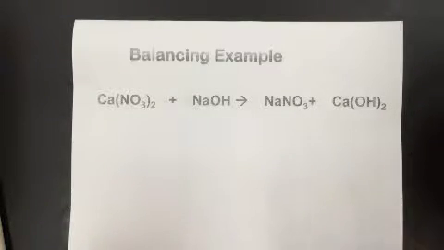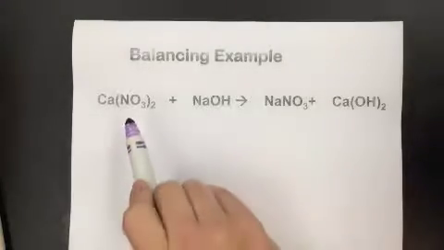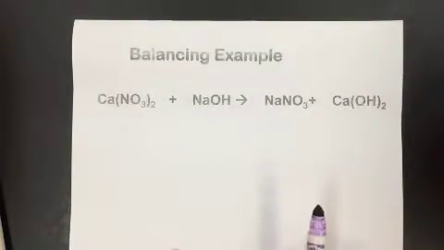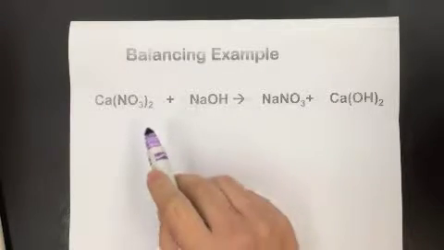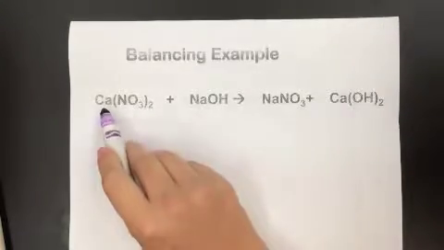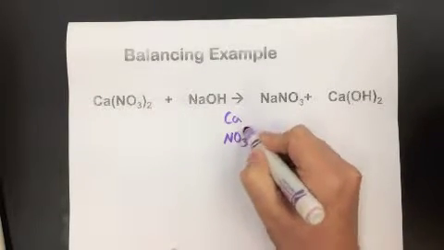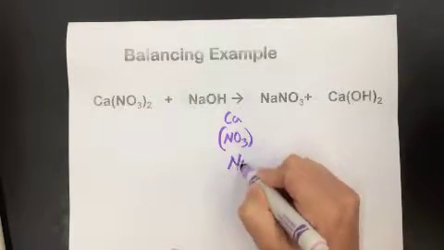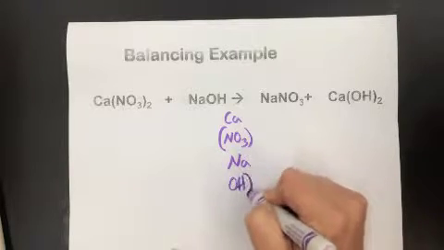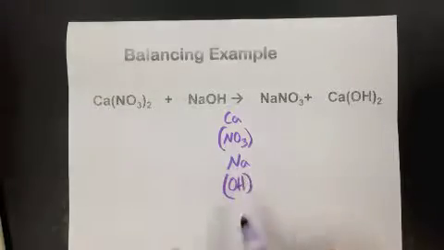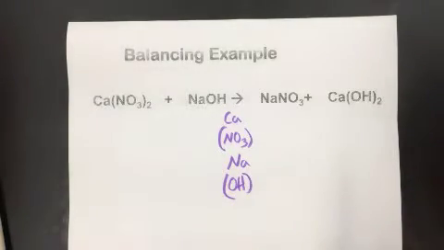So the thing you've got to remember is that if a polyatomic appears on both sides unchanged, you're going to leave it exactly like it is. When we list our elements down the middle, this means we're going to put Ca, (NO3), Na, and (OH). Now if you noticed, I put my polyatomics in parentheses. I told you this tip back in Unit 4. It's whenever you see a polyatomic, put it in parentheses.